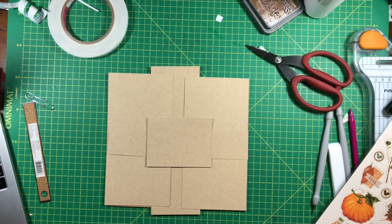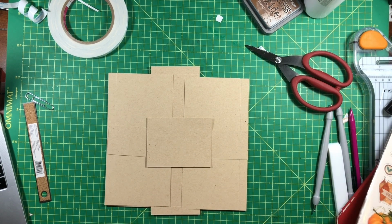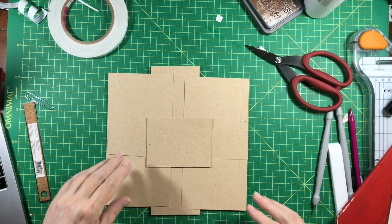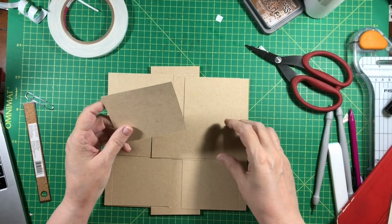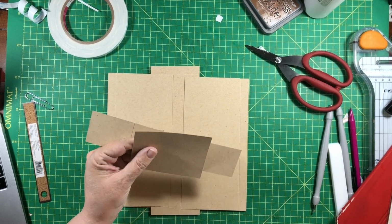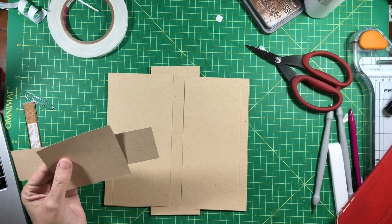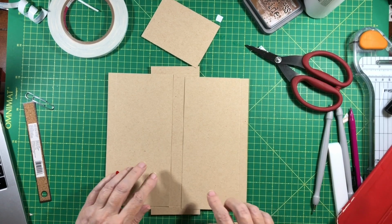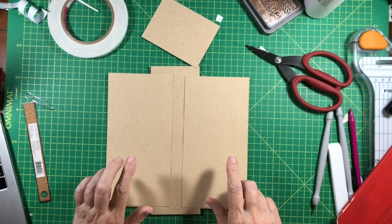Oh yeah. Honestly, I almost want to redo this page on a Christmas album. How adorable would that be with Santa's buckle like that? You may see an encore of this page, but for now, this is what we're going to do. Refer to the cutting guide. This is literally a scrap that I just grabbed, but I like the size. It may change because we may use something from the chipboards. We may use a cut apart, but I need these belt pieces because they need to go on underneath these flaps.